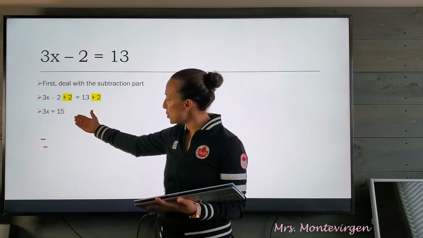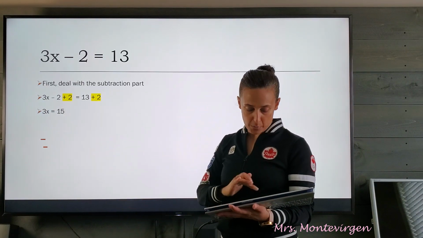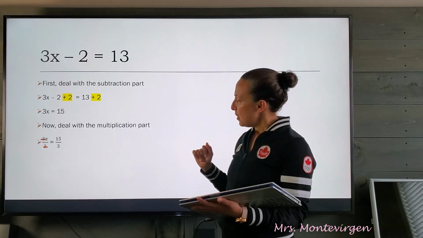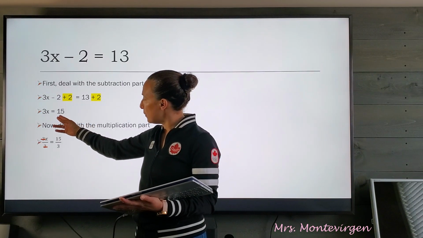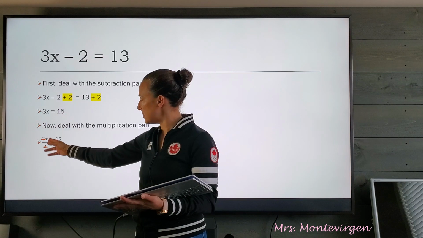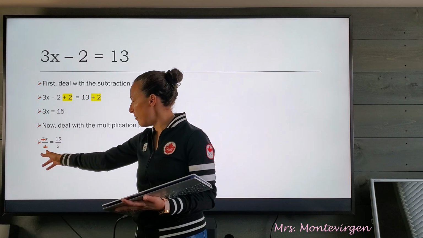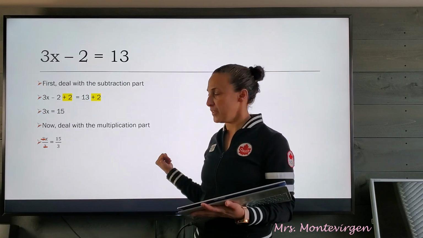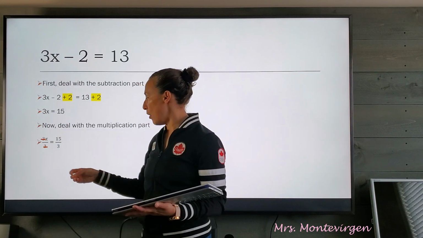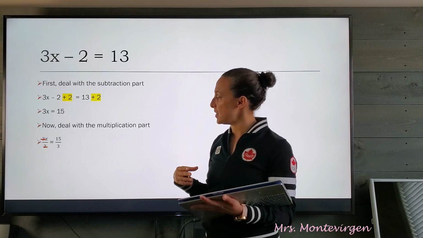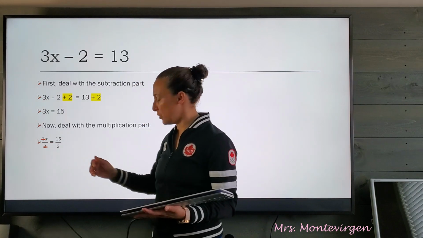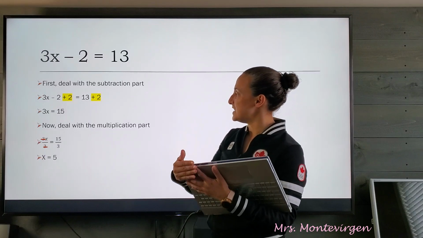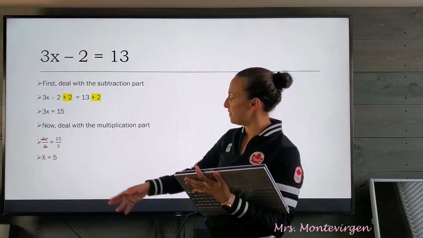Now I have an equation here that I already know how to solve. So I'll go on to the next line. The opposite operation of multiplication is division. So I now have the divided by 3 on that side, and I have the divided by 3 on the other side. And you'll notice I've also isolated the variable at the same time. So I'm left with x equals 15 divided by 3, and my final line does indeed equal 5.